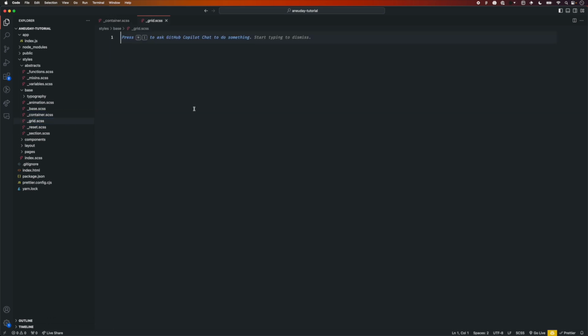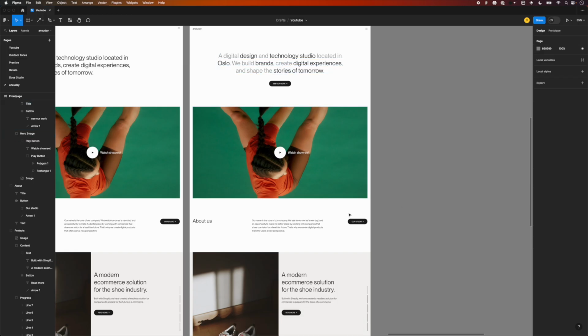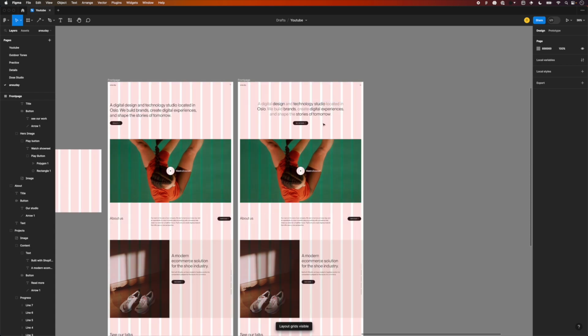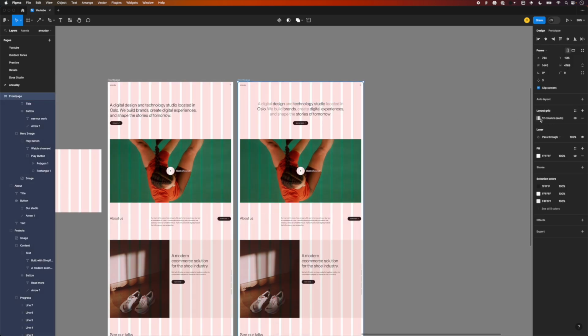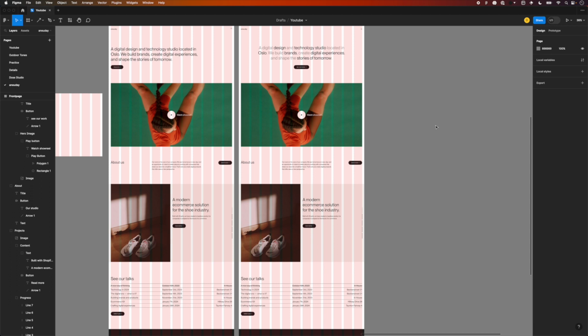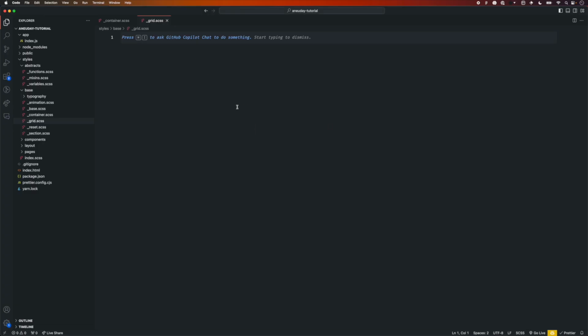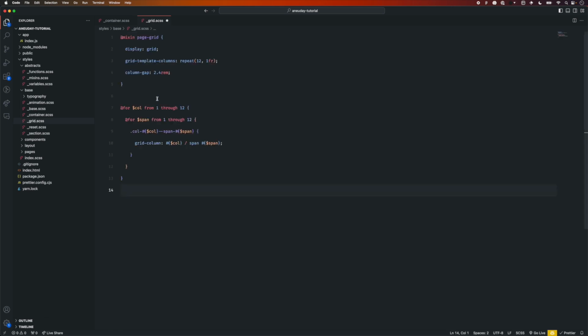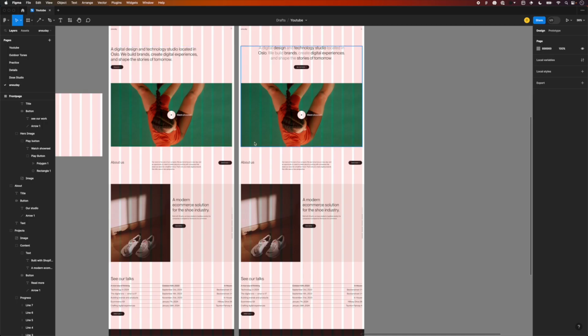We also have a grid in the design. So if I turn this on, actually, you can see we have a 12-column grid with a gutter of 24, which is the space in between. So the way this works, in CSS, is I have a mixin called page grid, and that is just setting a 12-column grid with a 2.4 rem column gap, which is the gap in between here.